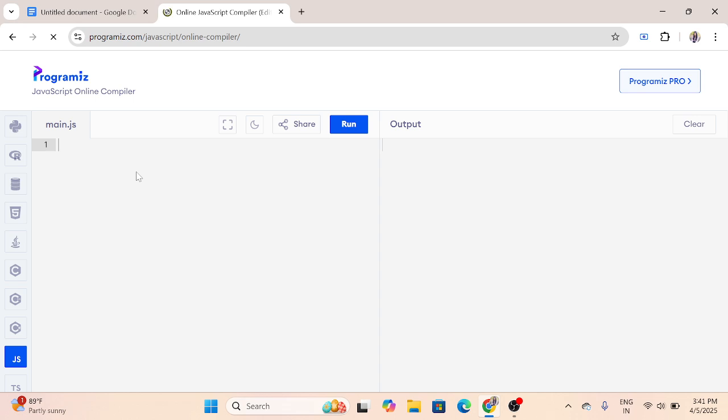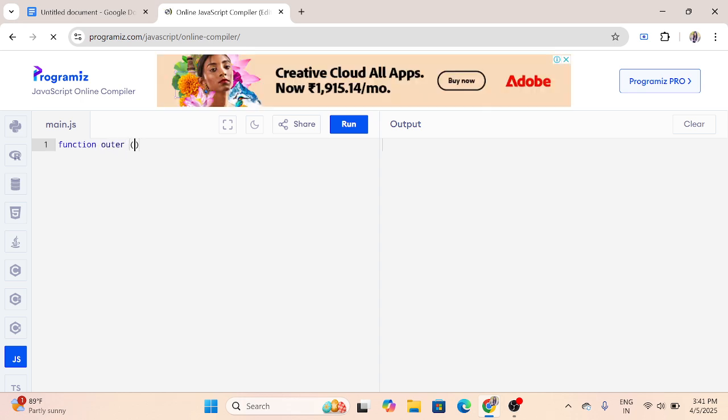Here I'll explain the example I gave: function outer, let count equal to 0, and then return a function.